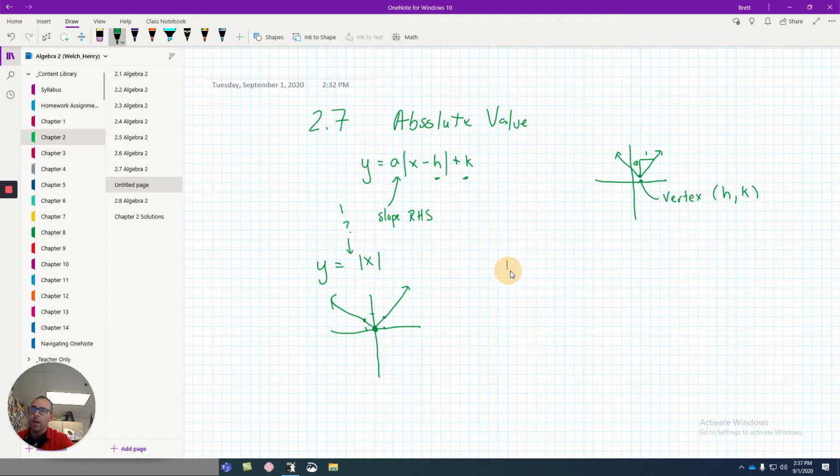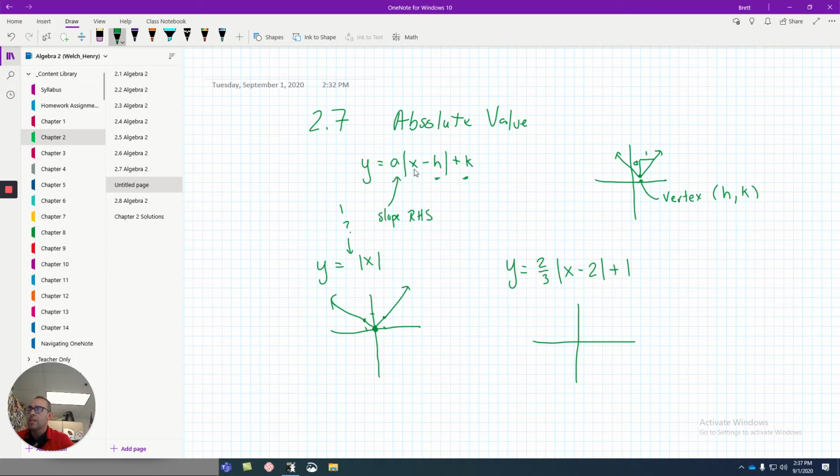Let's look at another specific example that might give you some better ideas of how this is really going to work. x minus 2 plus, let's say, 1. If I were to produce this graph, I need to recognize that this -2 and this +1, it's like I moved the whole graph. In fact, we call it translation. This has been translated.